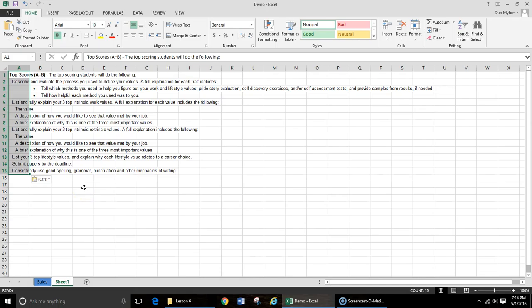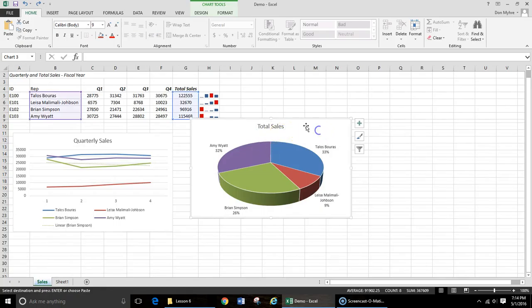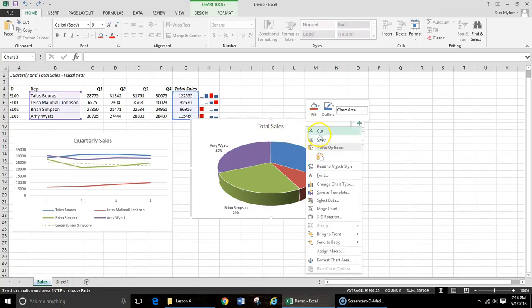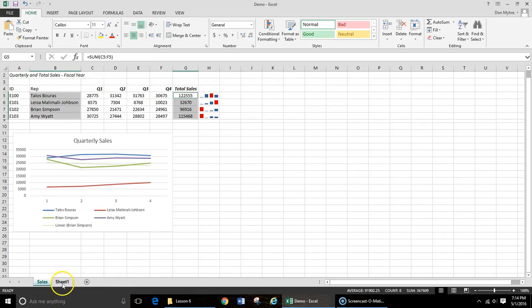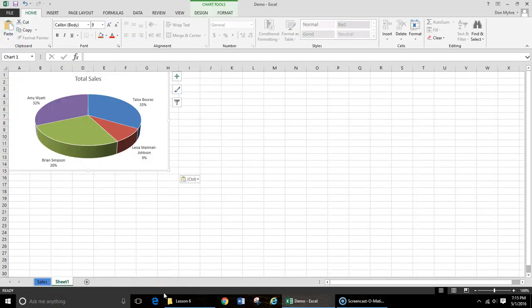Oops, that didn't work. Oh, I just copied the title. So I'm going to go Cut, go to Sheet 1, and paste, and there's my chart. Okay, again, that's a common mistake. That is not what you want to do.